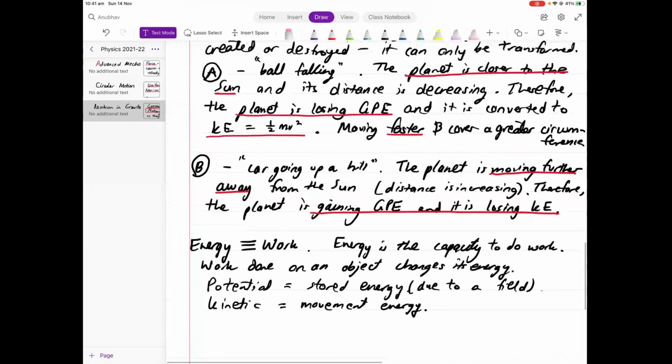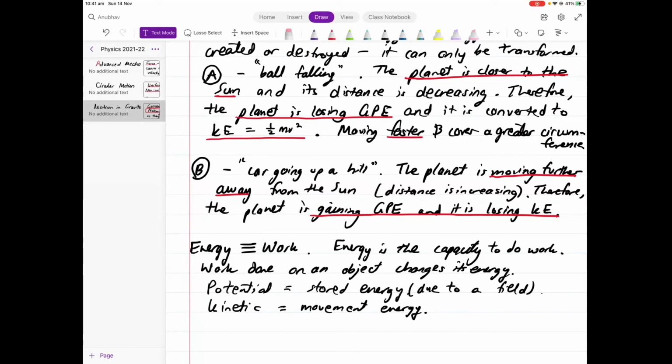And so another way of putting this, where we were talking about losing energy, gaining energy, is something we call orbital energy, which you will cover in probably 1 or 2 weeks' time. But the orbital energy is the sum of GPE, gravitational potential energy, and kinetic energy, and it's always a constant. If you lose one, you gain the other. If you gain one, you lose the other. That's the way it works. It relies on this idea, orbital energy. I'm just going to highlight it for you guys. It really helps you understand what I'm talking about, because if you gain one, you have to lose the same amount.